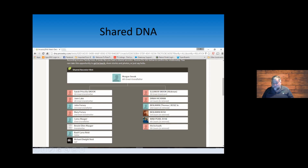And so we follow this tree back and we see how this particular person, who is my 5th cousin twice removed, they haven't identified their real name. That's their username. But this shows exactly how we are connected. This is cool. I mean, this is exciting. Now, through this lady, Jane Lake, at the top here, through her family, I actually found a link to early Massachusetts history. And it has tied me in indirectly to the Mayhew family that owned Martha's Vineyard and Nantucket. And so it's amazing what you will find once you start looking.